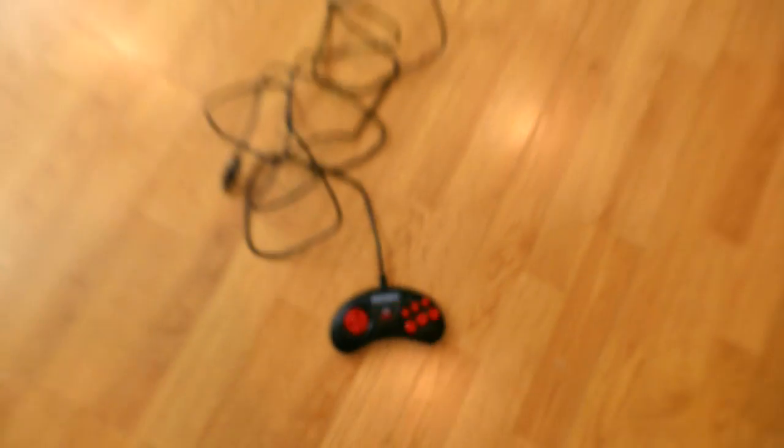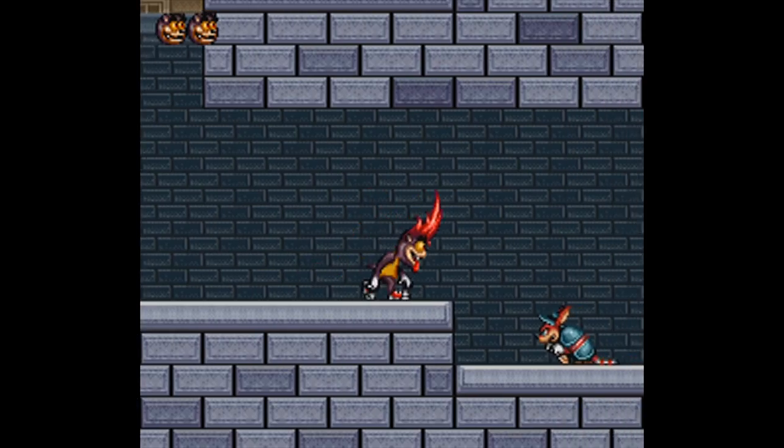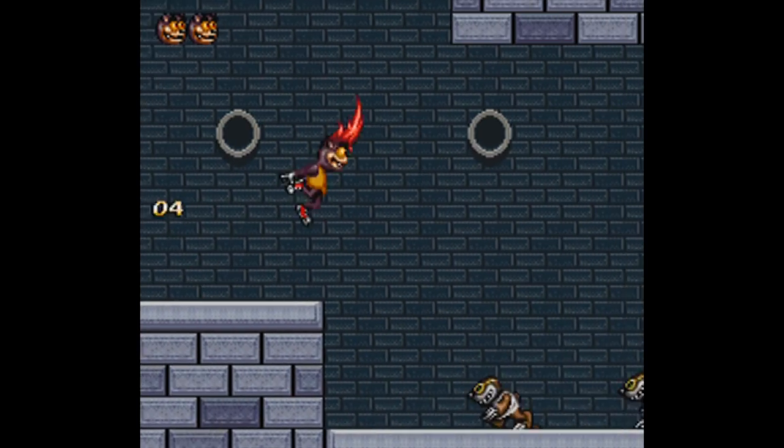Let's talk about the controller. There are two included, but you really need to take a look at it when considering playing Super Nintendo titles. What's missing? A select button and left and right shoulder buttons — things you need for certain SNES games. They are remapped into different sections and you can change controls in the options menu, but I would have preferred they just redesigned it slightly: move the mode button to a center select position and add two shoulder buttons.